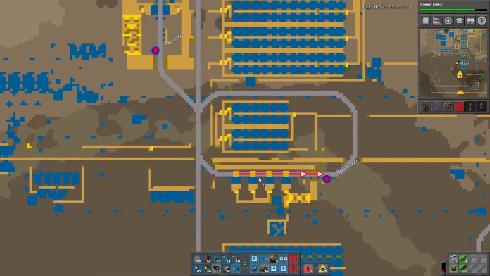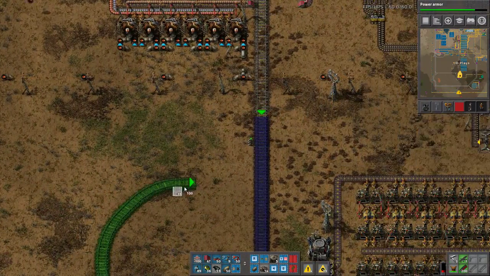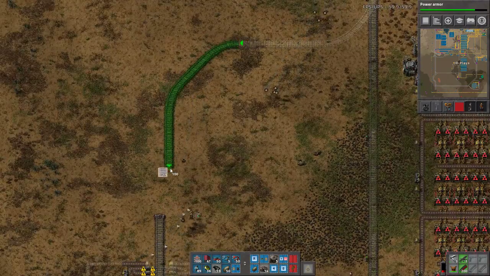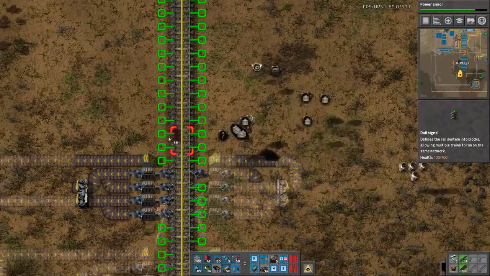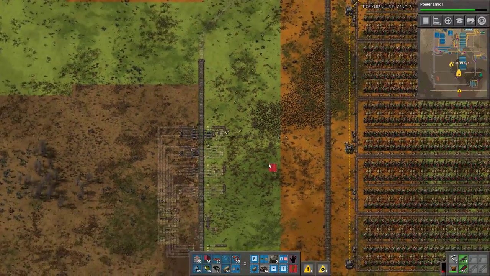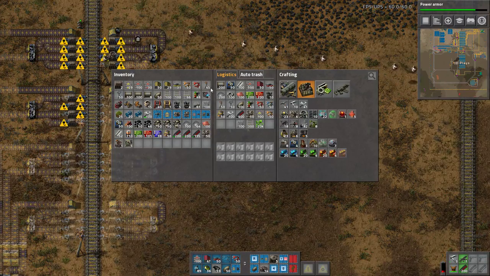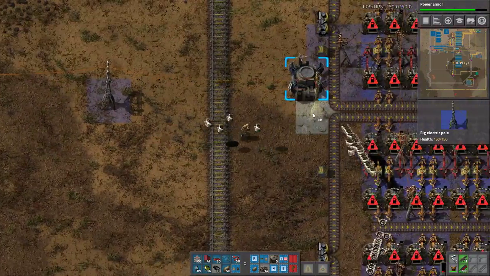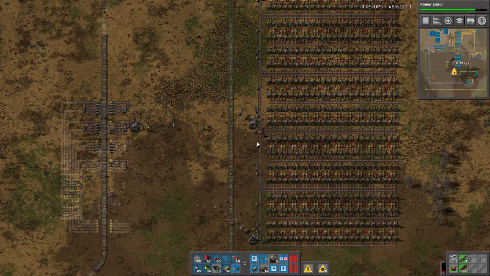Then I need to do some sort of input for the train. Let's just go with that for the moment. I'm not happy about the lack of stacking space, I'll put it that way. Not with most of the train tracks. I put a robot port here with the power pole there. Okay, so you can now get built.